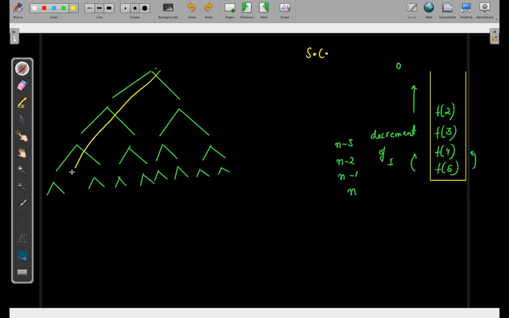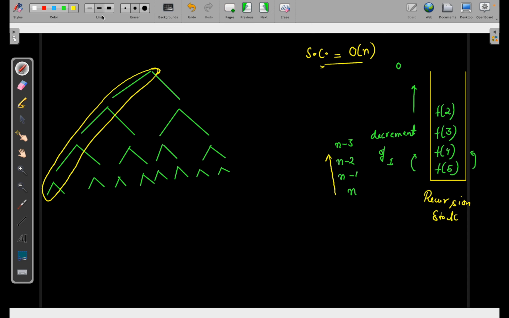It will depend on the longest branch of the tree, and it is decrementing by 1. So the space complexity will be big O of n, because what could be the maximum size of your recursion stack? It will be n, because it starts from n and goes till 0. So again it will be on the recursion stack, and space complexity will be big O of n.